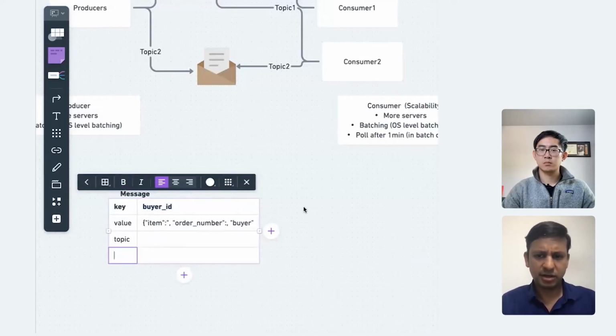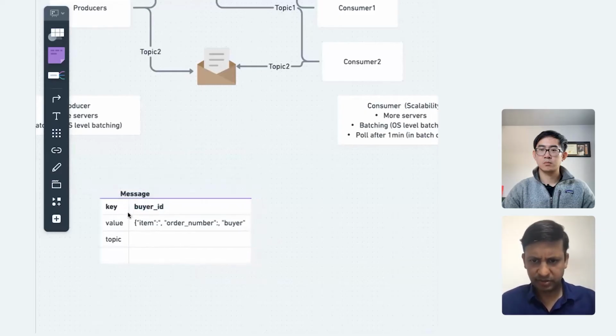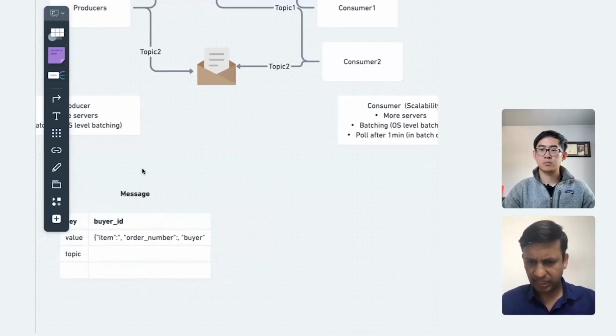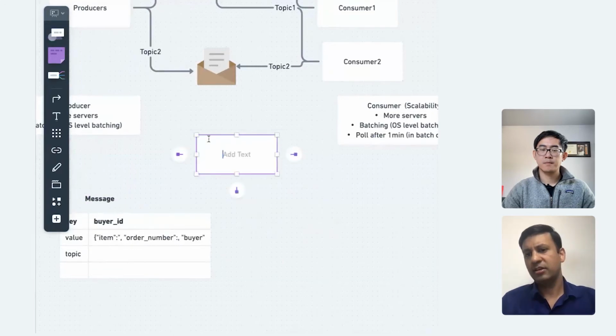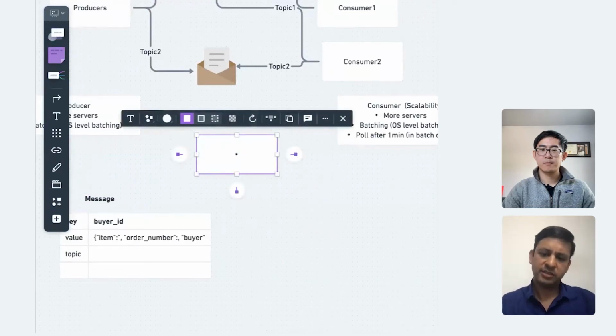There can be other fields here that we can have. So in terms of storage, I see there are three options we can do. We can do SQL, we can do NoSQL, and there is something called a write ahead log, which is mainly an append only log. Let me go over SQL first.